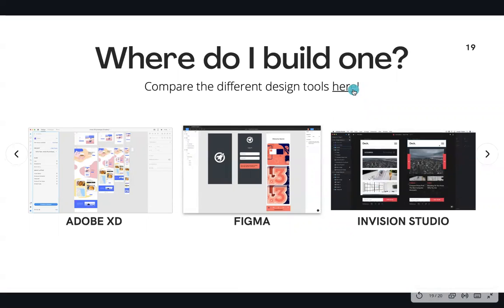So if you're looking to build one of your own, these are some of the examples of common design tools that people use. There's Adobe XD, Figma, and InVision Studio. These are all free and you can download them right onto your own computer. A personal favorite is Figma because not only is it pretty simple to understand and easy to collaborate on, there's an app that goes along with it called Figma Mirror where you can, if you have created an app prototype, preview it onto your own phone and test it on yourself.